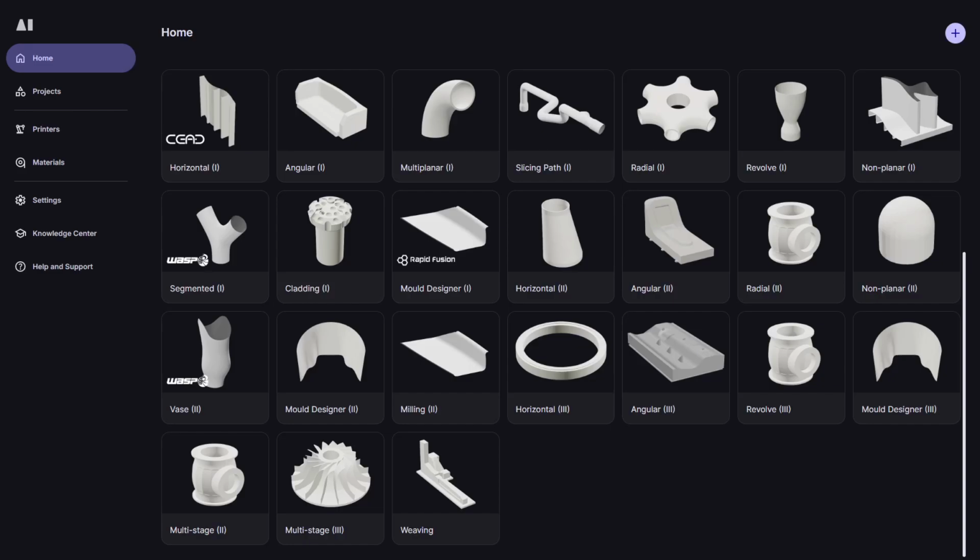One of the quality of life improvements we've made in the recent AiBuild CAM update is a whole new suite of example workflows on the homepage. These ones are much more up to date with the software. They cover a much wider variety of features, settings, operators, technologies, case studies, applications, that kind of thing.